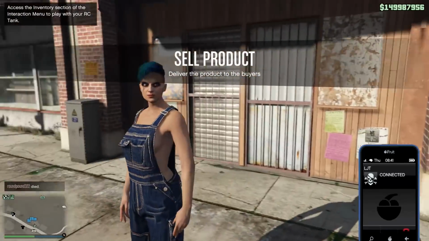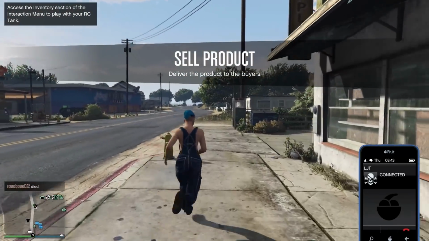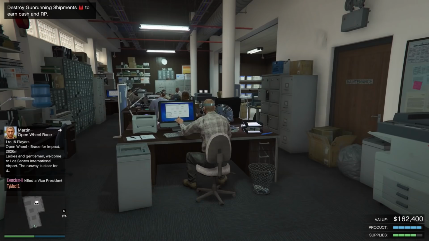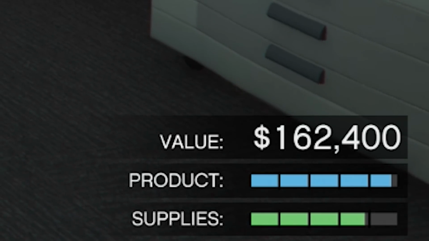So 2 out of the 5 sell missions are terrible vehicles. So I'll tell you what to do if that happens. If you get a vehicle you don't want, find a new session. When you load into a session, I was full, so I lost a little bit of product.